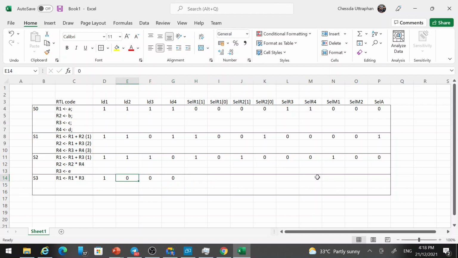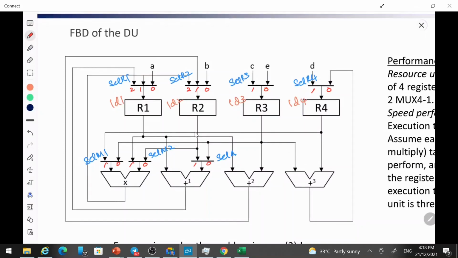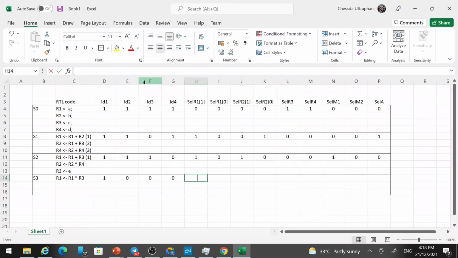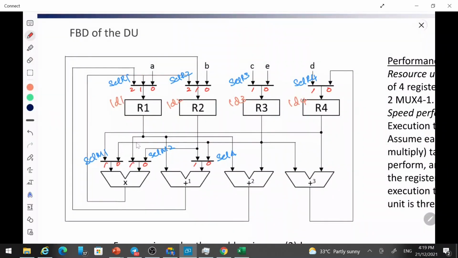And to R1, this one is very important. So look at this. From the multiplier to R1, so must be 0, 1. Here we don't use. Here we don't use. Also here don't use. But these two should be very important, which is R1 multiplied by R3. So R1 is done, but multiplied by R3, SELA must be R3, must be 0.